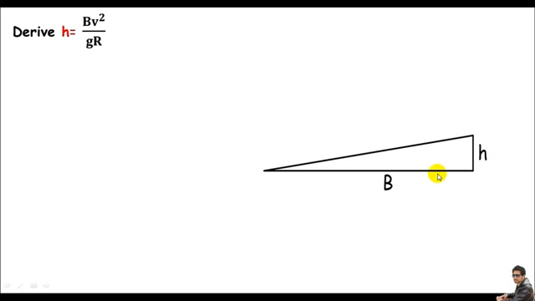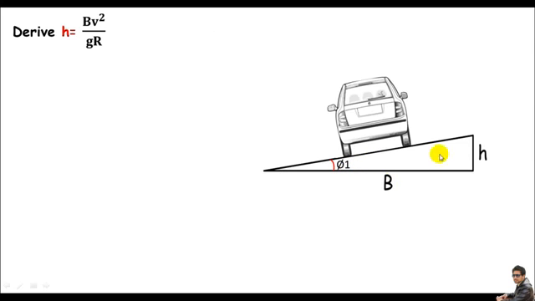If you look at the triangle, we can get an angle θ1, and say there is a car traveling on the surface of this road. Say this point represents the center of gravity of the given car, and the weight of the car is acting downward, and the centrifugal force is acting from the center to the outside. And remember, this force is going to overturn the vehicle to the outer side, right?